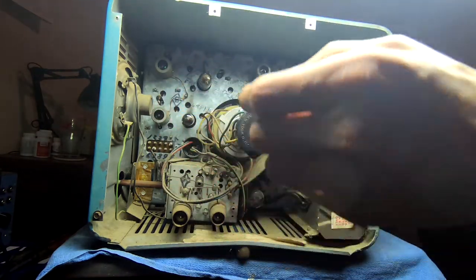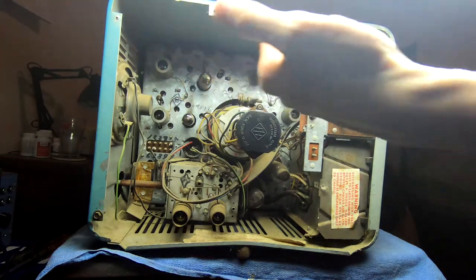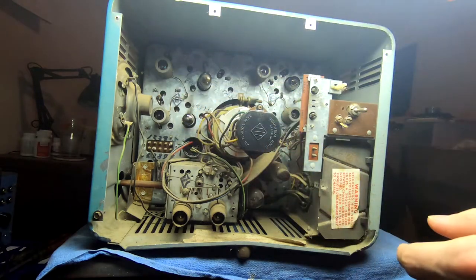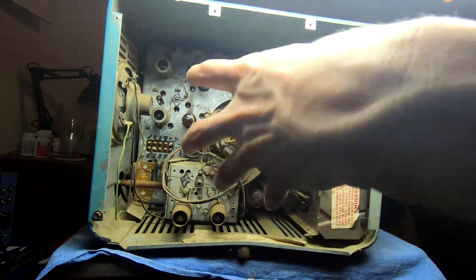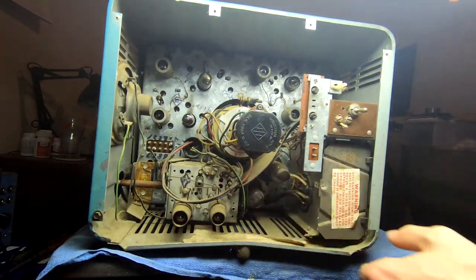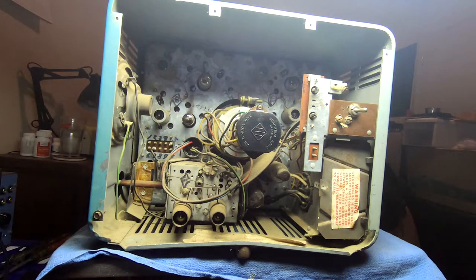This is actually set up with two PCBs, one on the left and one on the right, that are screwed to this galvanized chassis, from the look of things, and you're supposed to rock it out to the right so that the high voltage cage clears the edges of this, because this is all riveted together and you're not going to get it apart. So, that is what I'm going to attempt, but I'm going to do that off camera, otherwise I'm going to be slinging things everywhere.